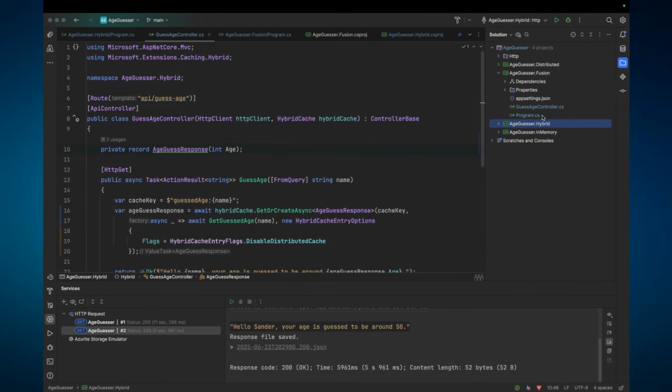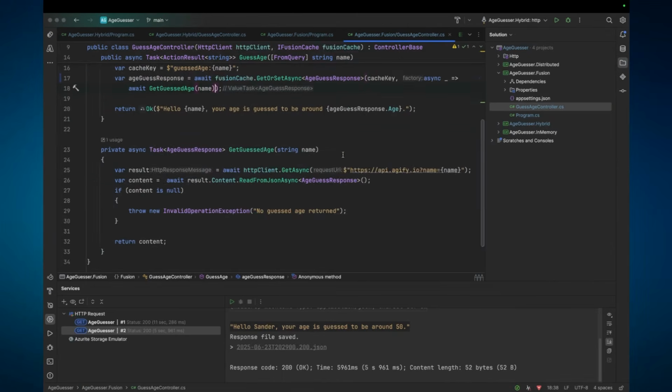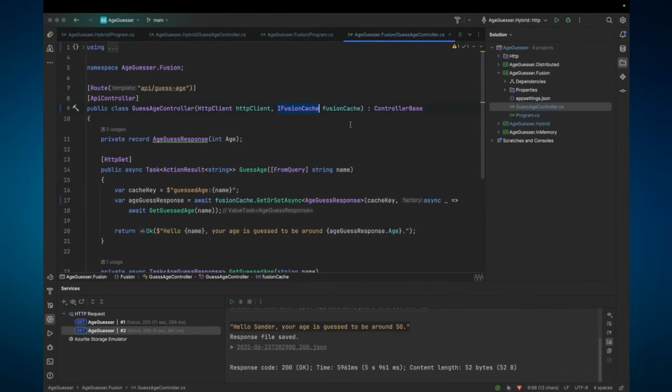But let's maybe just wrap things up and show you one of the advanced features you have with the IFusionCache library. So here what I can, for example, do is when I use the IFusionCache, I can set things up like a failsafe. So let's say that my cache gets invalidated after those 10 minutes, but for some reason I can't reach the external API anymore. Then it would be nice if I can just give back that cache for a little while longer to keep my application up and running.